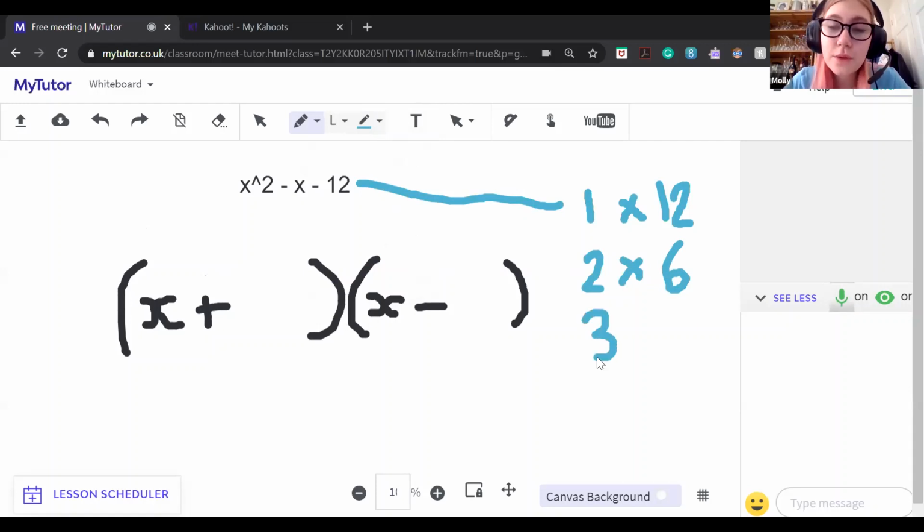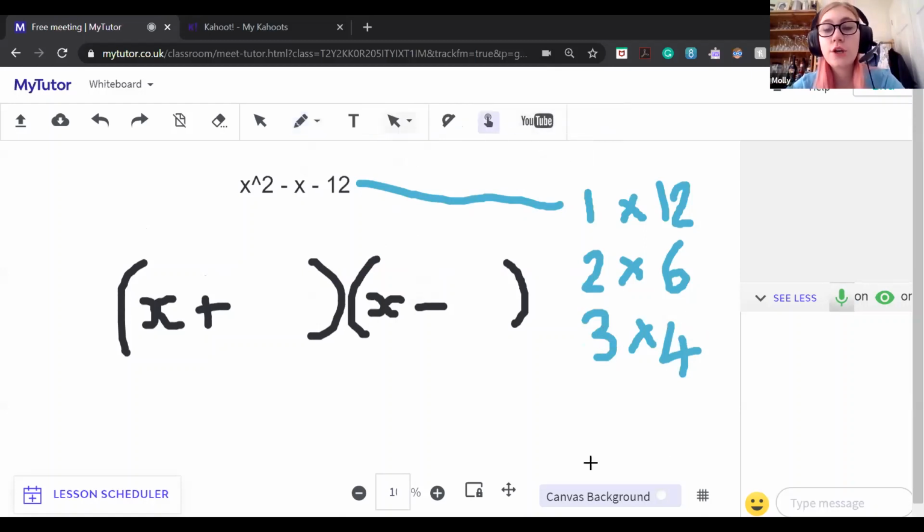And if you ever struggle with this bit, what I do is I go along. So 1 times the thing will always be right. And then I see, does 2 go in, does 3 go in, and so on, until you reach this point where if you chose the next number, it would repeat 1. So if we then chose 4, it would repeat this one. So we stop. We know that we've found all of the factors that we can.